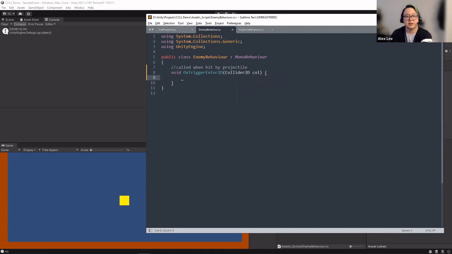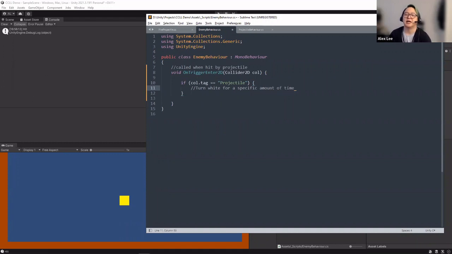All right. And so when they're hit by the projectile, we've got to make sure it's the projectile. So we're going to check for that here. If the thing that hits us is tagged as a projectile, then we want it to turn white for a specific amount of time.